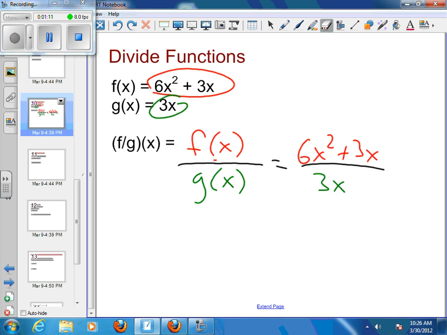I don't think I have room over there, so let me just bring it down to the next line. So, I look at the 6x squared and I look at the 3x, and I'm going to see if I have a common factor. So, I can basically use my distributive property to take out a common factor. And, in fact, 3x goes into both. So, if I take and divide that by 3x, and I can divide this by 3x, I end up with a 3x on the outside, and 6x squared divided by 3x would leave a 2x here, and then 3x divided by 3x would be a 1.